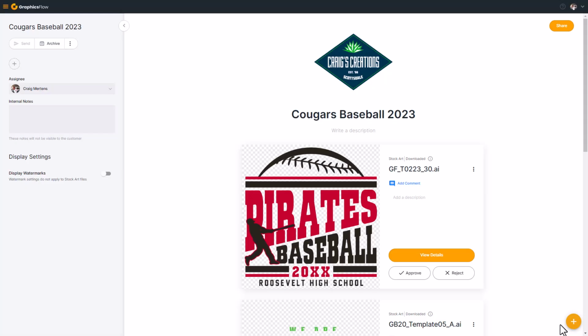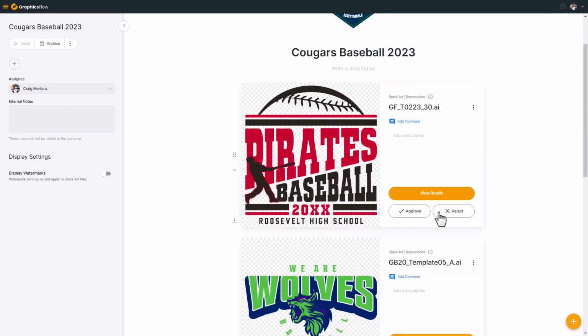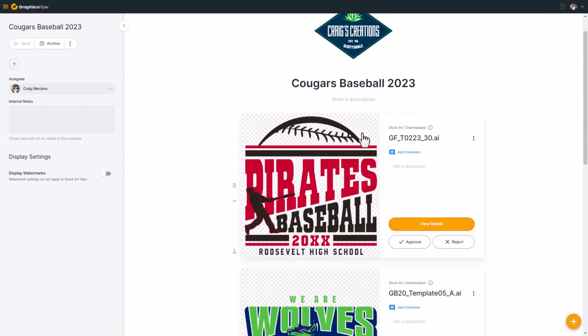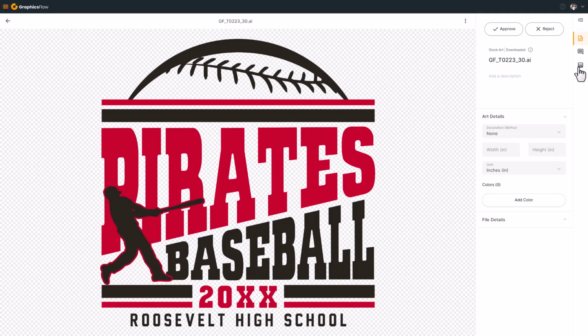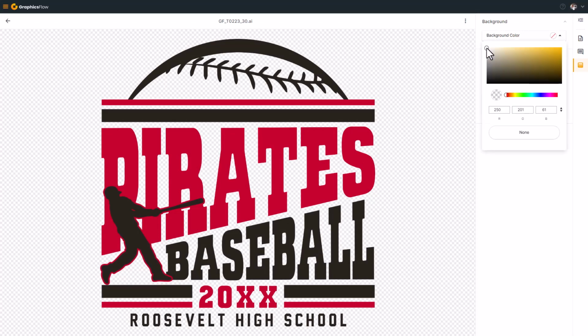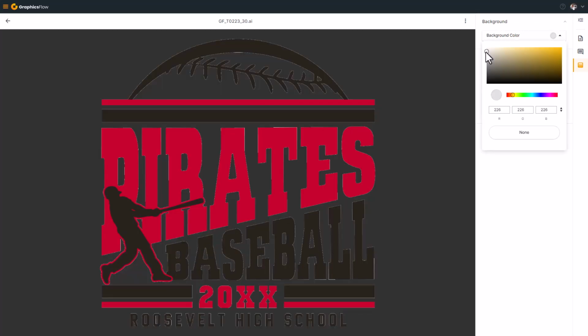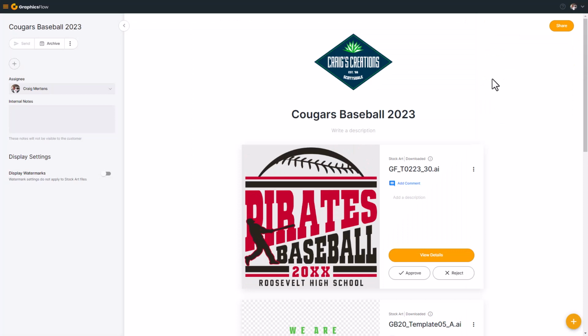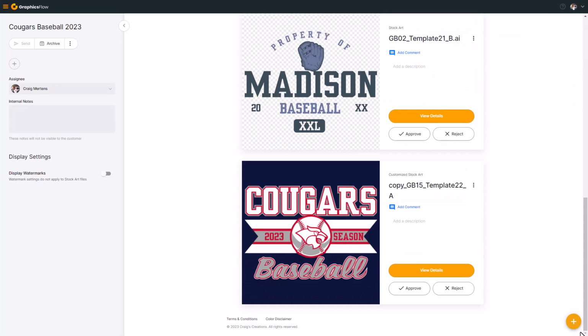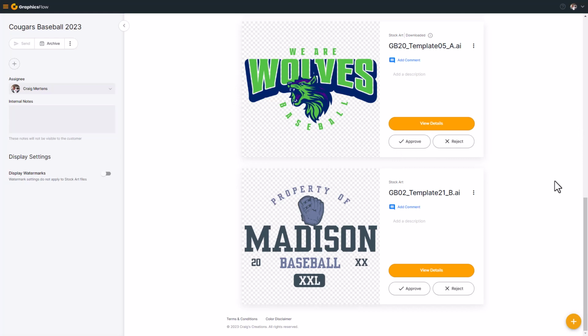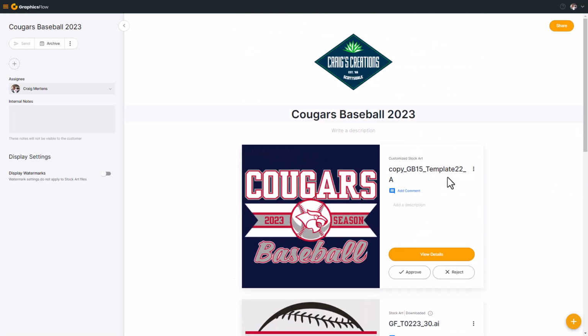So this has created a showcase, and I can go and reorder all the designs here. I can change background colors. I've got lots of flexibility in terms of how I present this to the client. So we're just going to put that on kind of an ash background here. I'm going to move the original design that's been localized to the school up to the top. And here's where I can put in some notes. So if I want to share this with the client, I can put in notes.